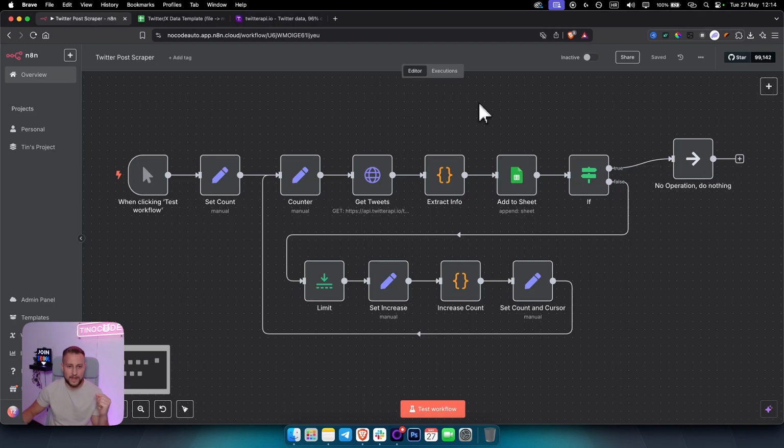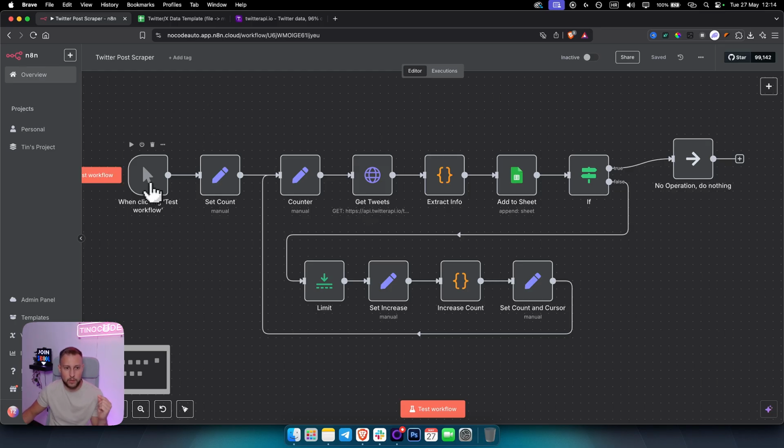So now that we have that out of the way, let me break down how you can actually build this for yourself. Keep in mind, you can also get this for free in our free community. And also one more thing I have to mention is that one of our experts, Gaurav, made this possible for us. He actually made the entire workflow, so I will link him down below as well.